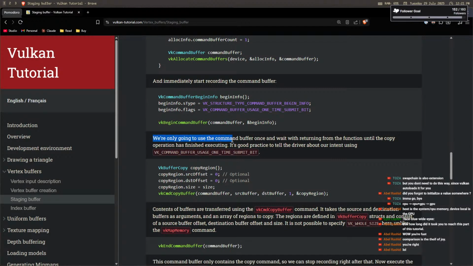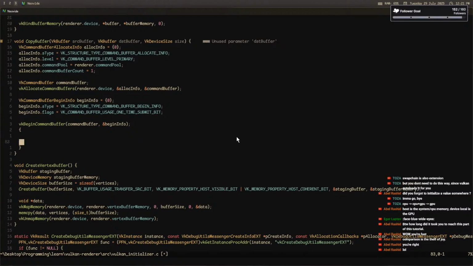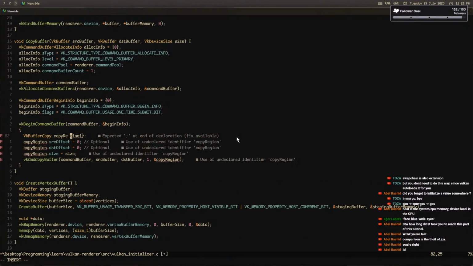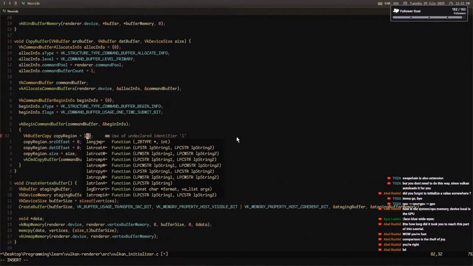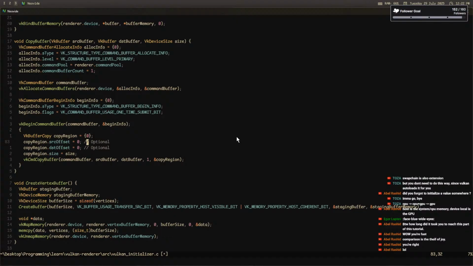We're going to use the command buffer once and wait with returning from the function until the copy operation has finished executing. It's good practice to tell the driver about our intent using VK_COMMAND_BUFFER_USAGE_ONE_TIME_SUBMIT_BIT. These two are optional.